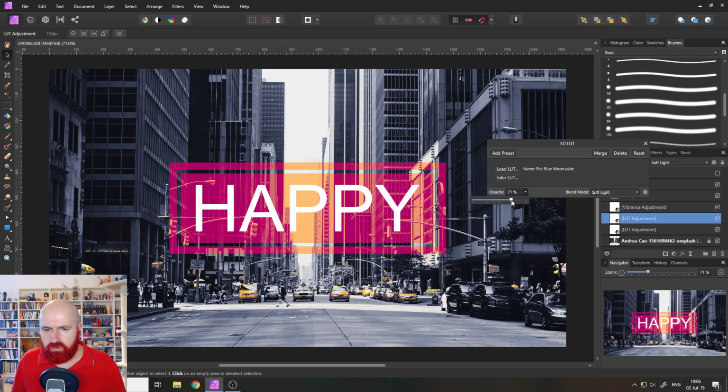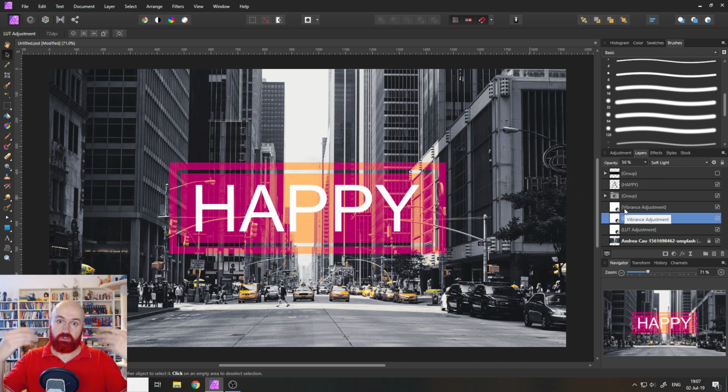And we will reduce the opacity here a little bit because we only want to have a hint of blue. And the reason why I want to have a hint of blue in this design is because the background of our text is pink and the contrast of pink is blue. So the pink is coming forward even more into my direction and making it stand out more. And at the same time, we have a very nice look for our image overall. Okay, cool.